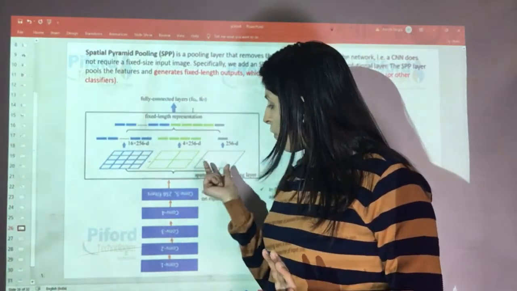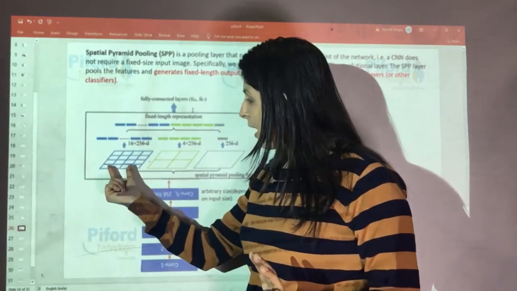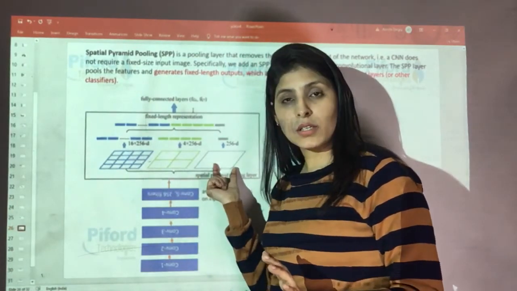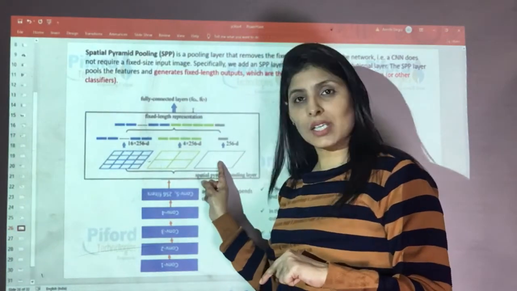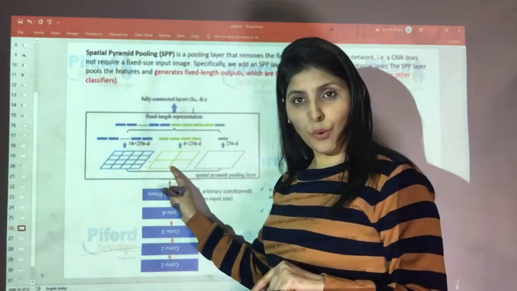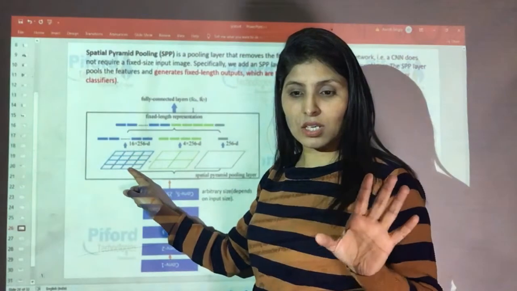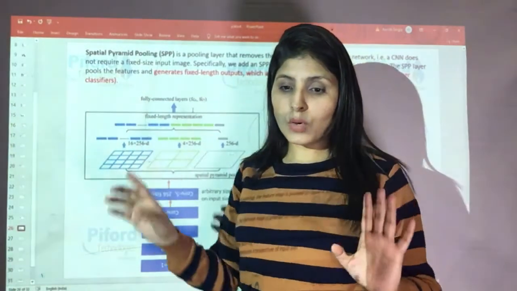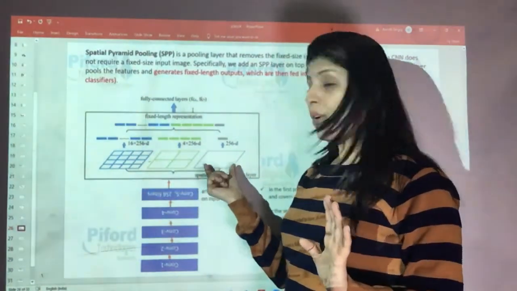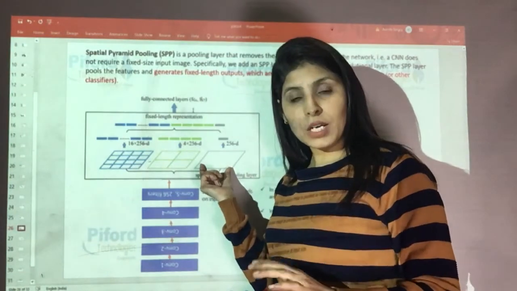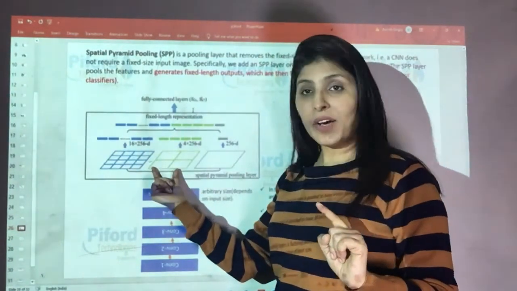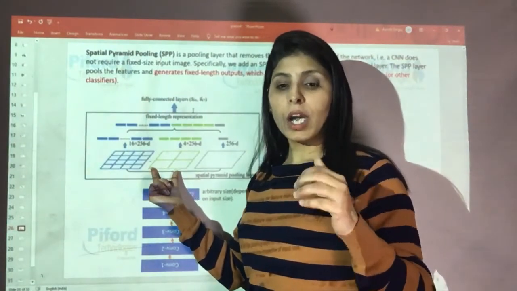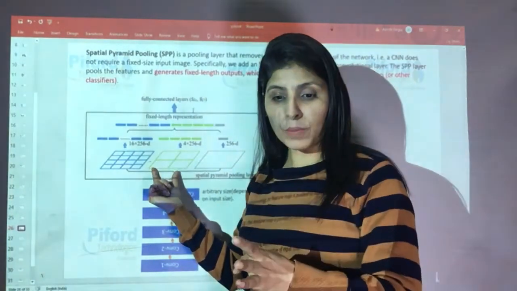Here you can see we have these three things: this is a single bin, this is 4 bins, and this is 16 bins. Over here we are covering our whole image in a single bin, and over here we are covering our whole image in 4 bins.